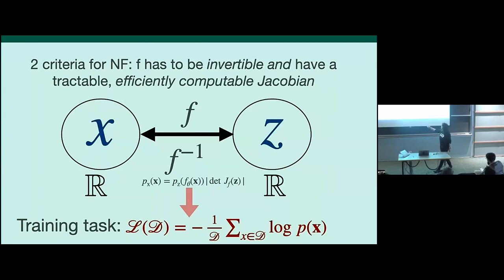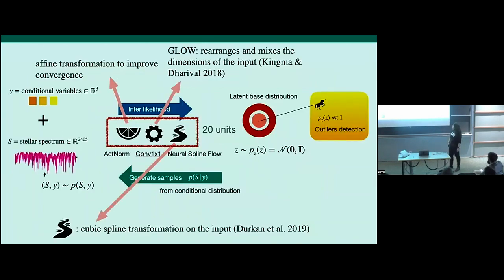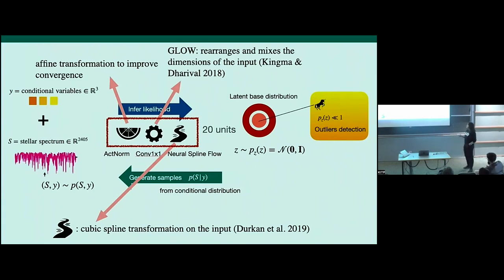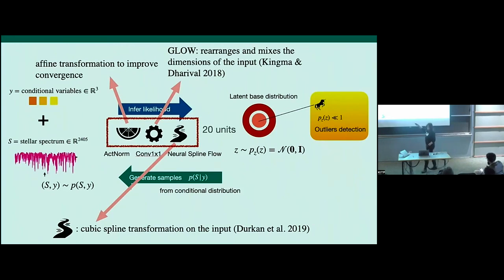In our project we generated a lot of spectra. A caveat is that we did not apply this to real data — this is all done on generated data because we wanted to test if the model could work in the first place. We generated stellar spectra using Janssen's PAIN library, then took the conditional variables — temperature, metallicity and surface gravity — and put all of this two-thousand to four-thousand, eight-dimensional information through a very large and deep normalizing flow whose architecture is guided by an activation normalization and a convolutional one-by-one transform.